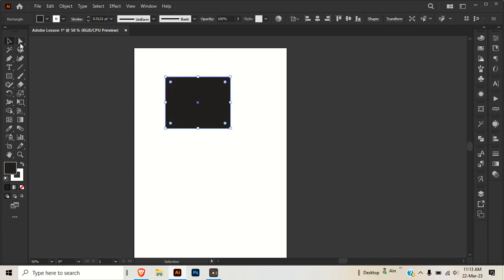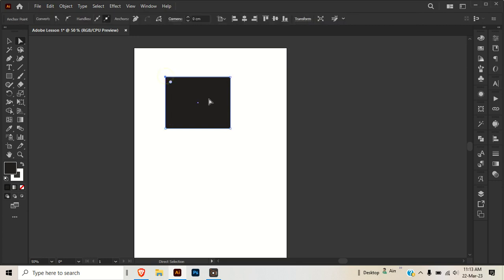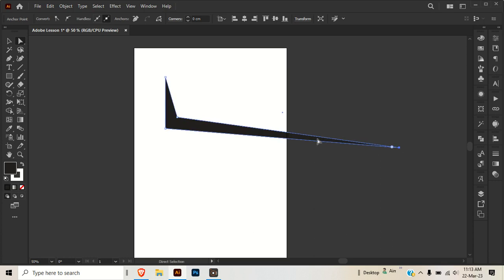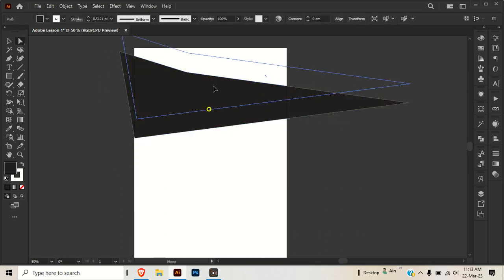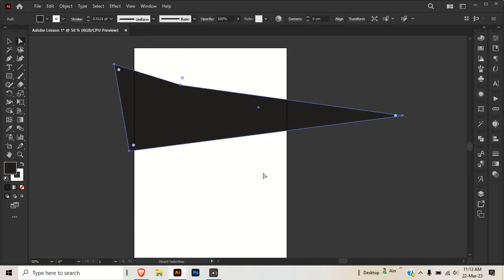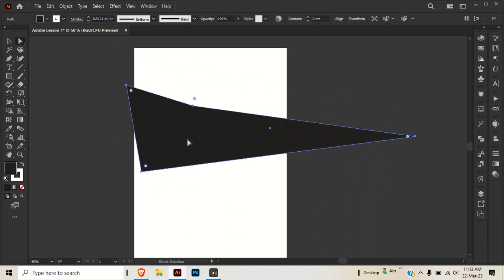So this is the function of the move tool. But when we come to the direct selection tool just beside it, this is for manipulating the object. So I can take this point, move it around. I can make changes on this object. I can use it also to move, but it has to be in the fill section.